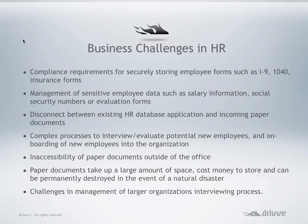Additionally, dealing with all the new employees, so you're constantly trying to recruit new talent, evaluate new talent. And once those selections have been made and you want to bring somebody on board, there can be a rather complex process to make sure they're brought up to speed on the different benefits of the organization, different training exercises. So being able to manage that process and ideally have oversight in that process by management.